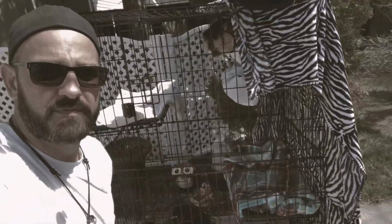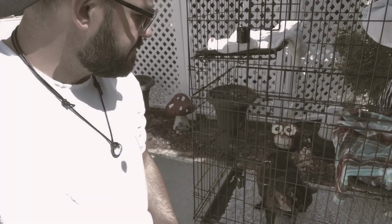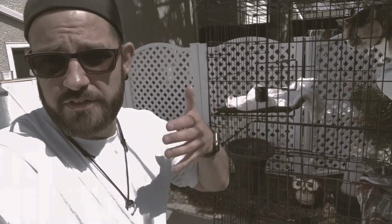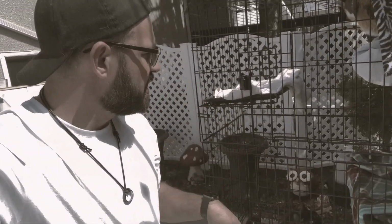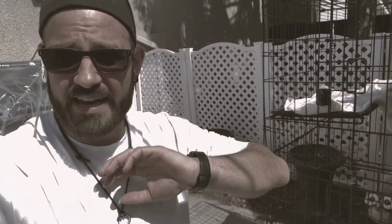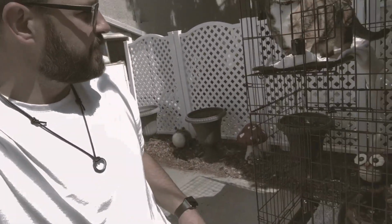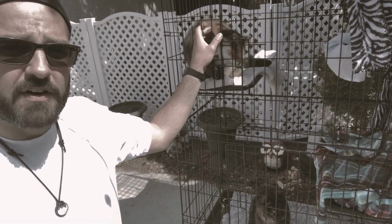Hi guys. Yeah, they're not too happy being in here. I'm getting them slowly used to the whole process. They went from an apartment to this current living situation, same as me. So everything about cats, as far as I am concerned, is you just go a little slow. I've had cats my whole life. They are very resilient. They can adjust to anything given enough time. And these 2 will do just fine.